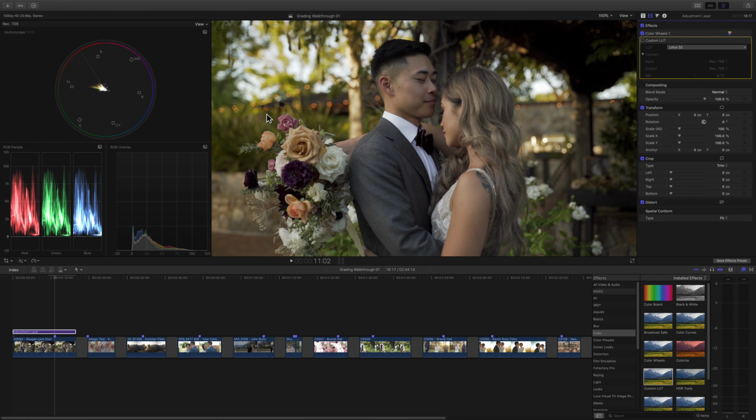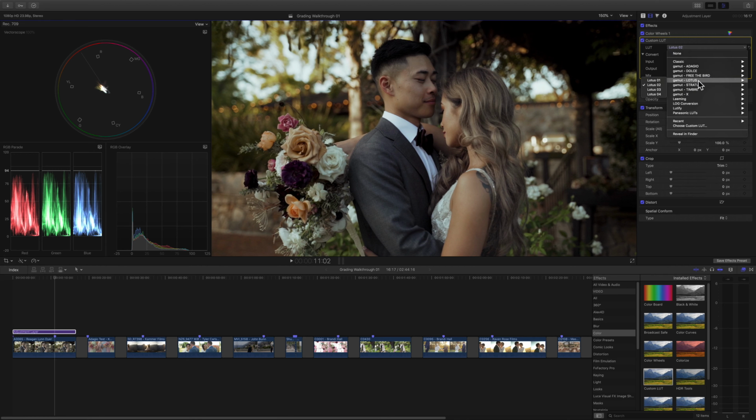So if we take this off, you can see we have red, green, and blue, and they're kind of more close in proximity to where they are clipping. If we turn this on, you'll see that we'll have a lot more blues higher than the reds. So we know that we're pushing a lot more of the blue spectrum. And then it pushes a little bit more of the magenta into the black range. In this case, actually, I would probably prefer Lotus 4, which has more greens, more vibrant greens, but still allows a little bit more of that blue highlight push to kind of create that contrast between skin tones and highlights.